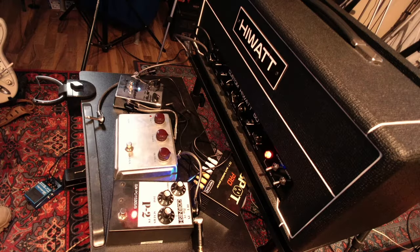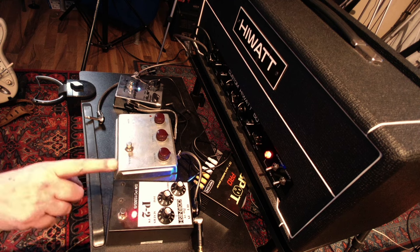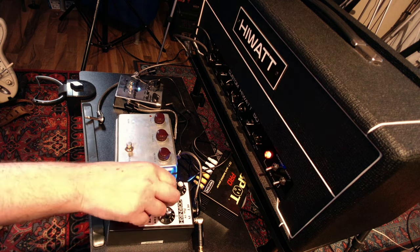Cornish fuzz, really cool. I think Gilmour also used it in one area because they are cool. I have the P1 too. I think the P1 is a little bit more versatile because the P2 is really, I think the treble is cranked and it's always very mid-range fat.